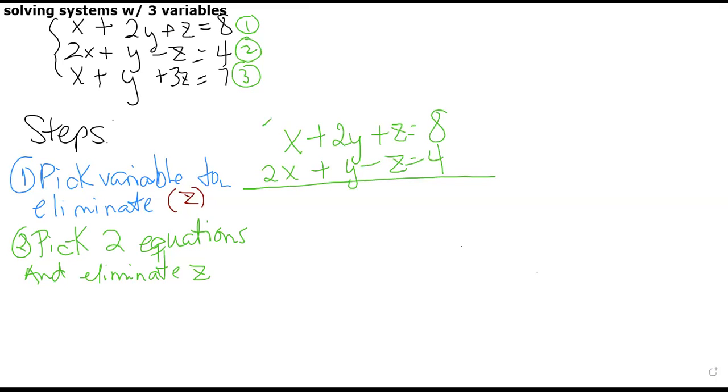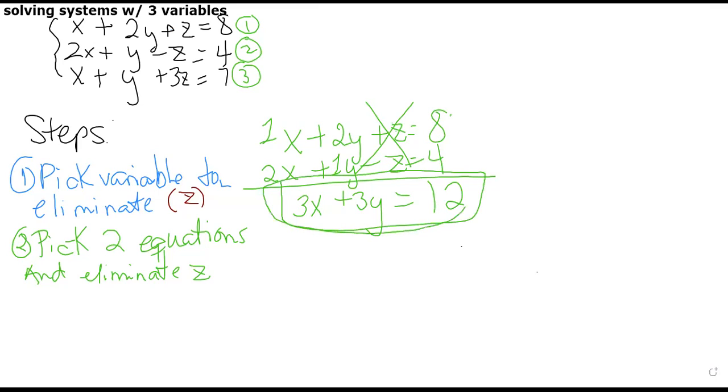There's a 1 up here, so 1 plus 2 is 3. So 3X. 2 plus 1, again, it's also 3, but now it's Y. My Z's are gone. And what is 8 plus 4? 12. Wait, oh, that's a Z. I thought that looked like an 8. Sorry, this one's an 8, this one's the Z. So it's going to be 12. So now I want to hold off using this equation. I'm not done.